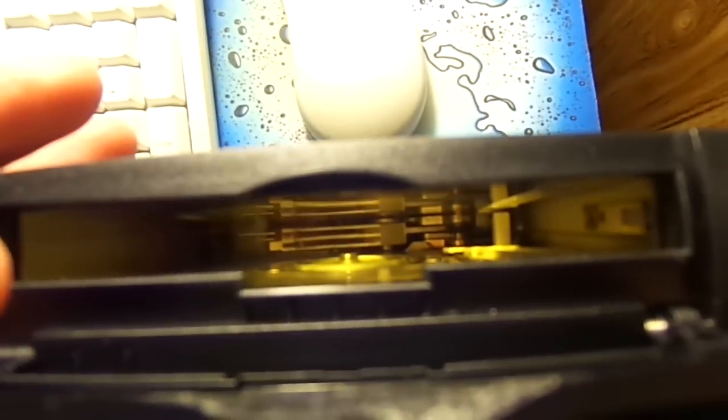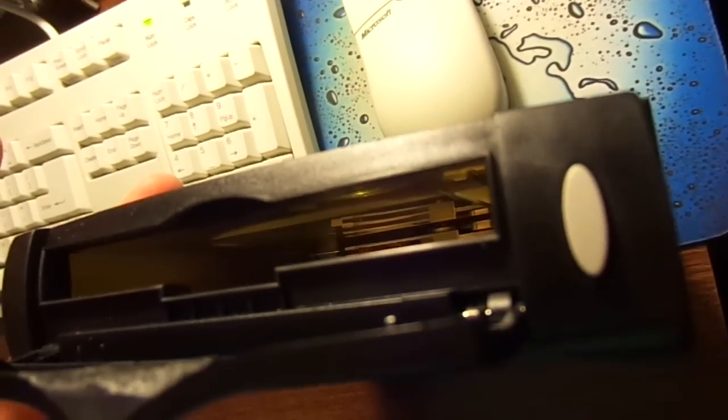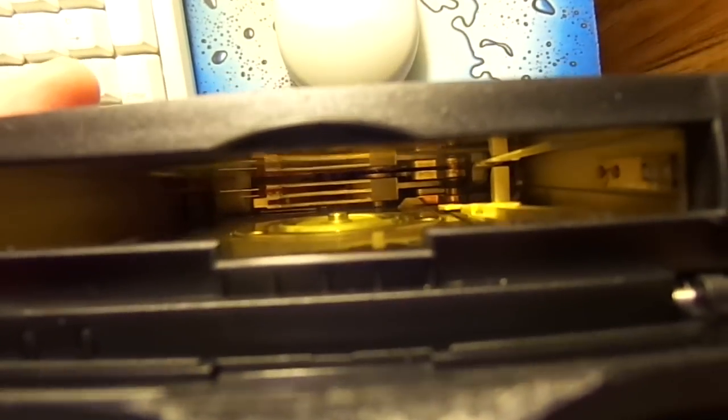From 1998. Let's take a look inside there, and you can actually see the head and actuator assembly. It has the same actuator as a hard disk drive. It's constructed very similar internally to a standard hard disk drive. Okay. I'm sold. Alright.